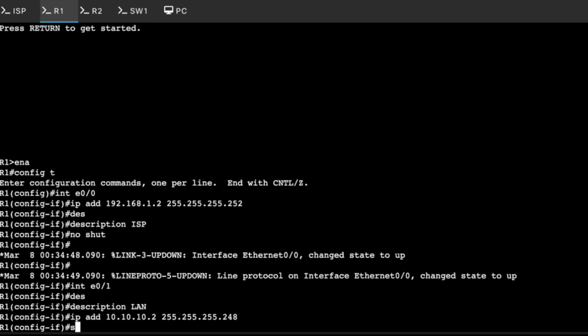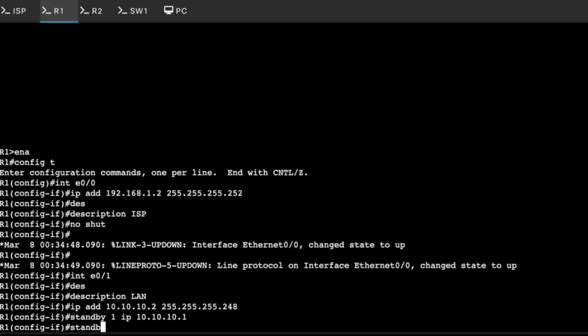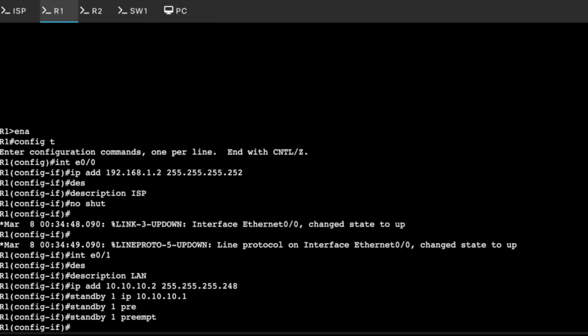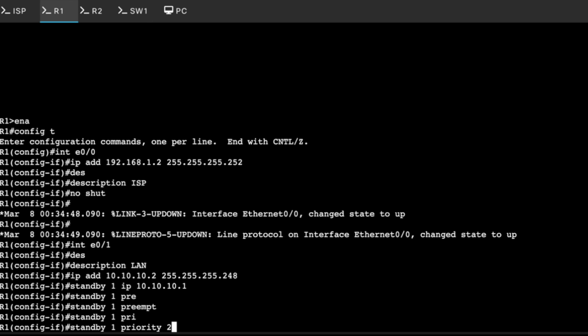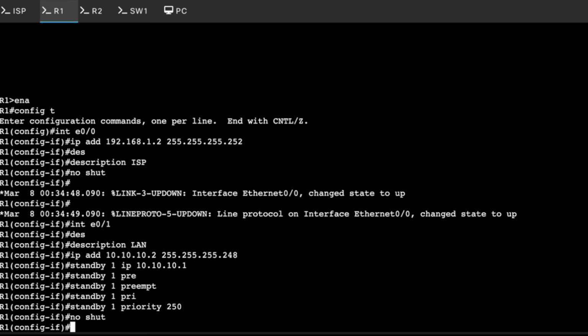Alright, so let's enable HSRP, standby 1, IP 10.10.10.1, standby 1, preempt, standby 1, priority 250. And remember, the highest priority wins the election.